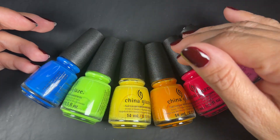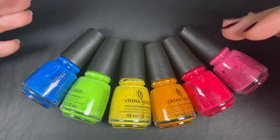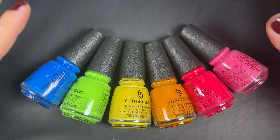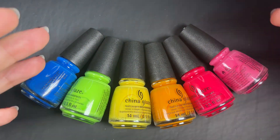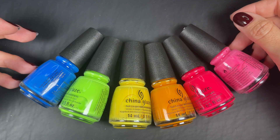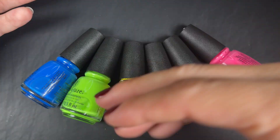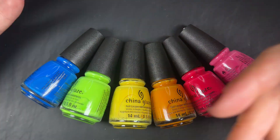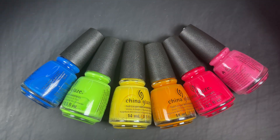If I judge them for what they are, they're fine — a normal collection, nothing epic but not the worst. If you judge them as creams — wrongly — they'd seem horrible because you have to build them up. That's why I'm on the fence. I'm not picking a favorite or least favorite because I have mixed feelings. The colors are very nice, they're summery, and it feels cohesive. It's not the most unique thing we've ever seen, but that doesn't matter when you're picking individual polishes.